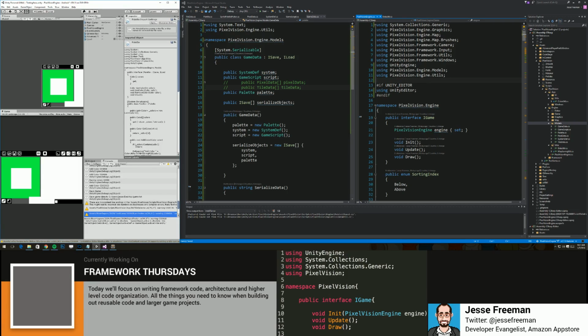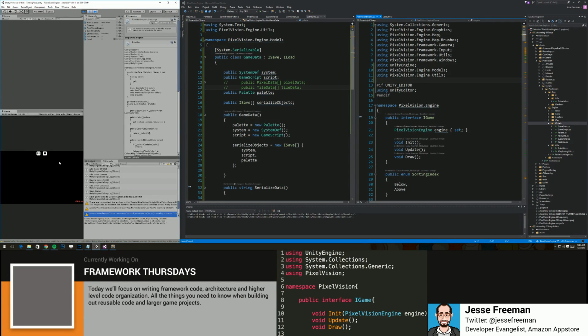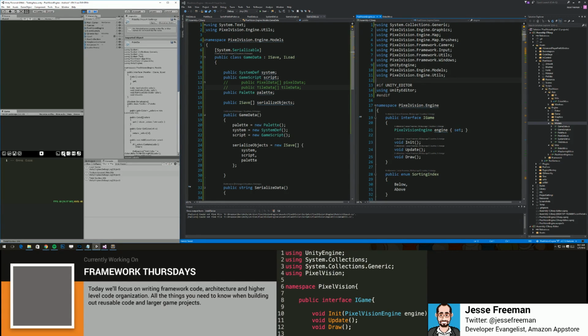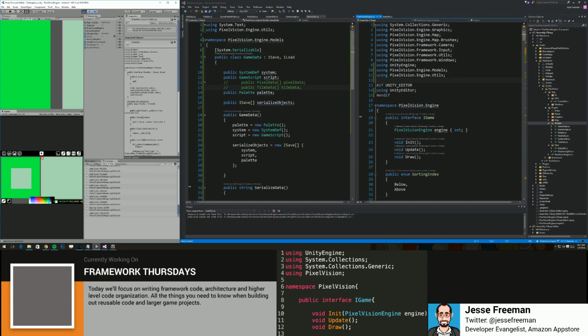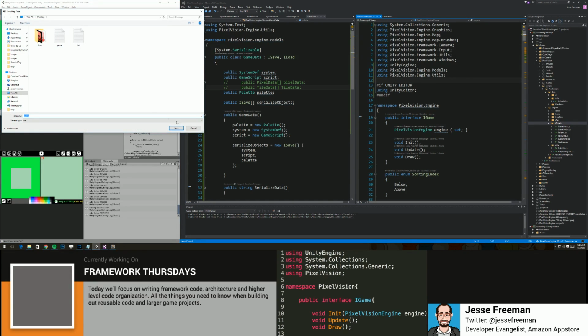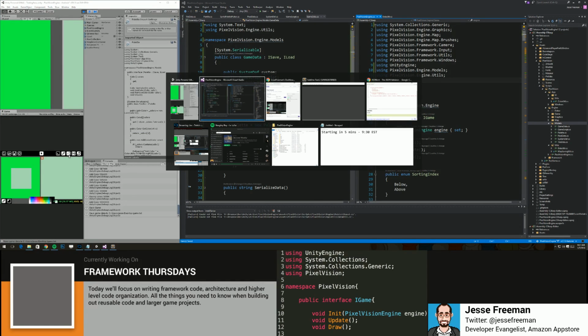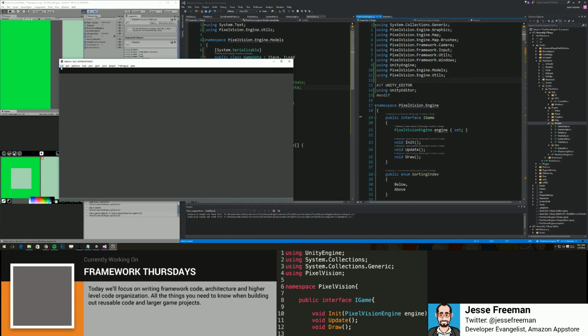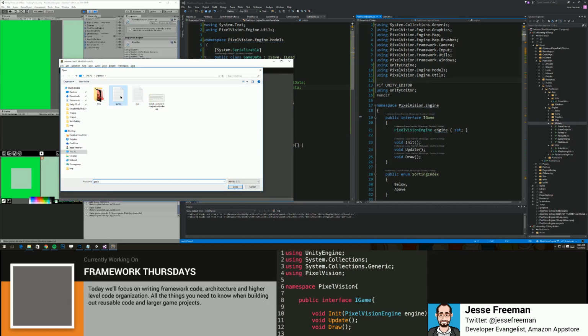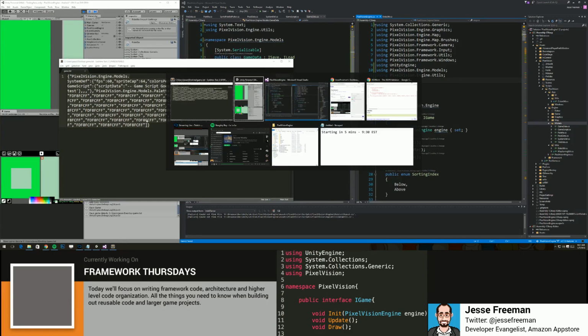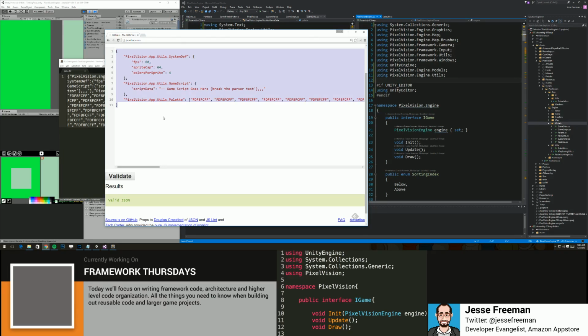All right. So if we run the game, let's just make sure that we can stop this, go into the editor, and save. And we'll save our game. Now, let's open up the game data, open file, game, copy this stuff, open up JSLint or JSONLint, and everything is still valid. Great.